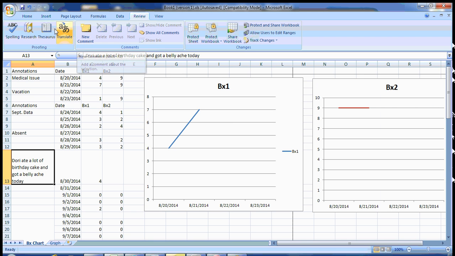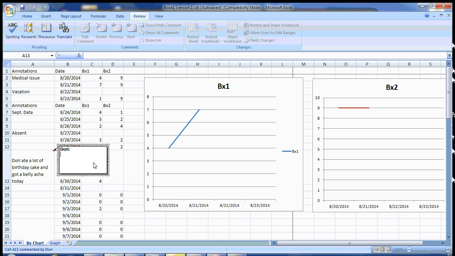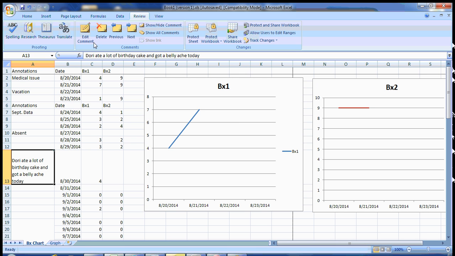And then a useful thing here under review that I like sometimes is I can write comments. You can find this under Word also. And so actually I'm going to show you. So it will comment on a specific box. So let's say I wanted to comment on this vacation.